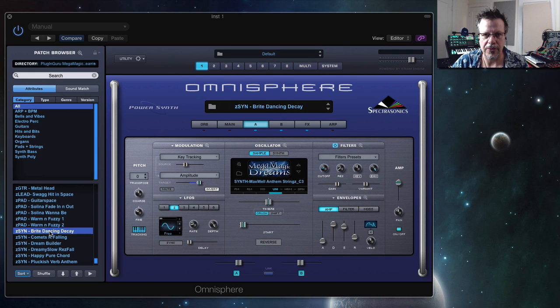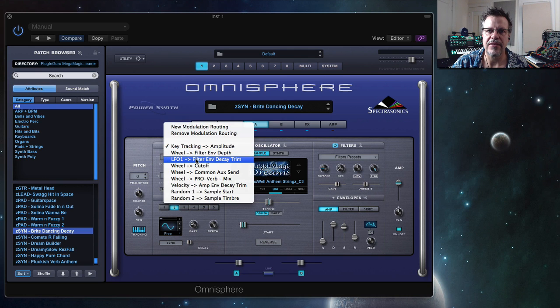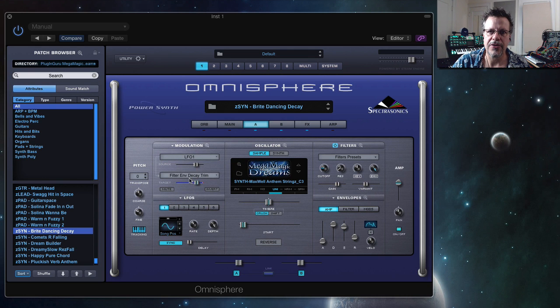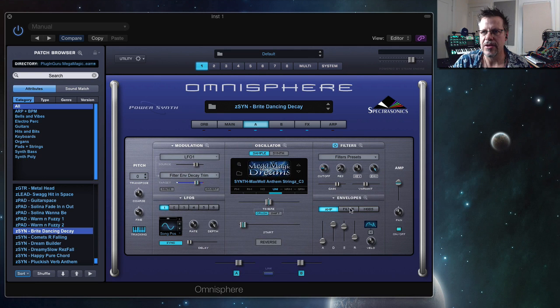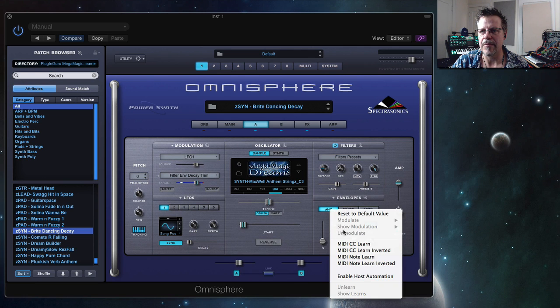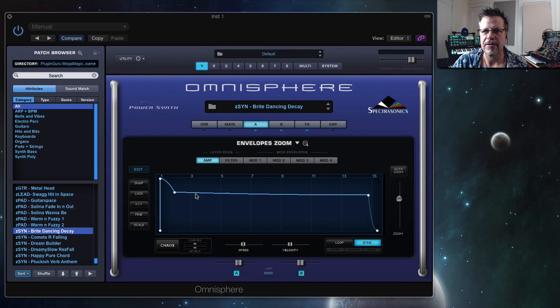That's following tempo, so it'll do a cool decay opening and closing of the filter, because an LFO is changing that. If you look right here, you can see it says LFO to the filter envelope decay time. That's something you have to set up by clicking and going into the envelopes and finding it. You can't just go to the envelopes and click this and say modulate, and you can't do it from here. It won't let you do it.